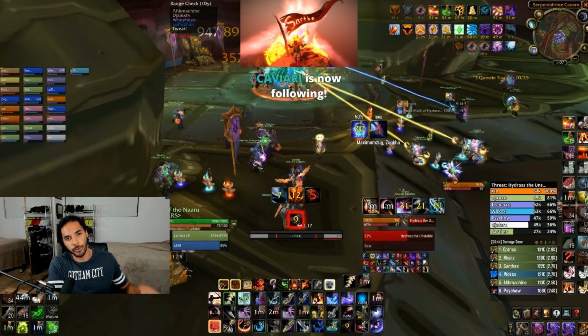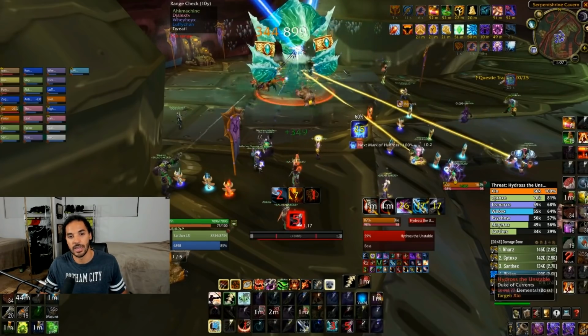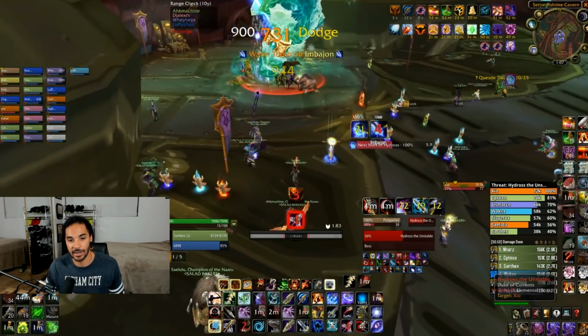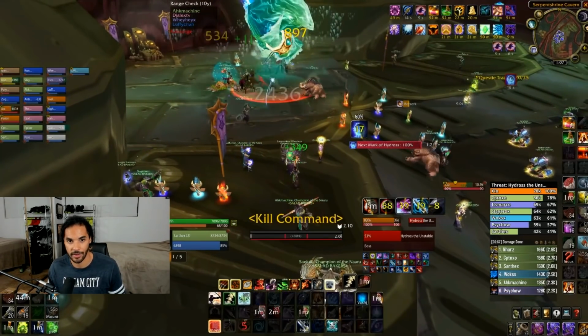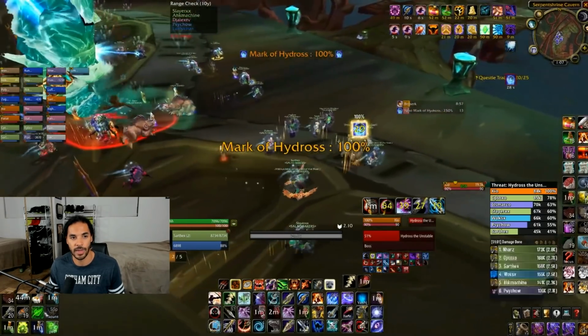So pretty much the standard for any fight in TBC is you're going to want to make sure that you're using your CDs right at the beginning of the fight, and you're going to want to make sure that you are MDing on cooldown. This is huge all the way throughout TBC, is MD on cooldown.